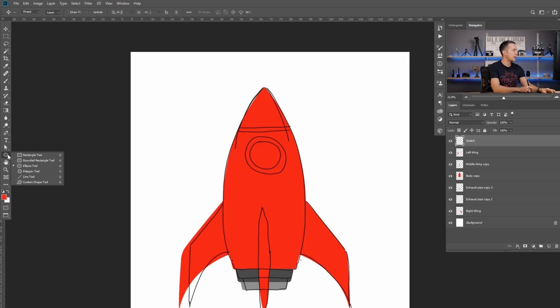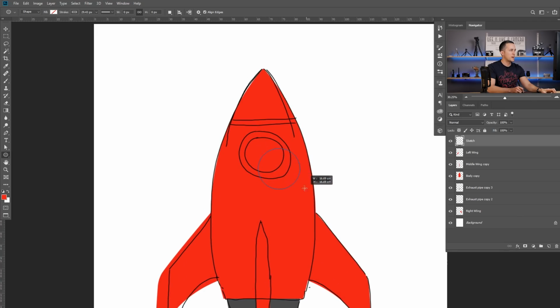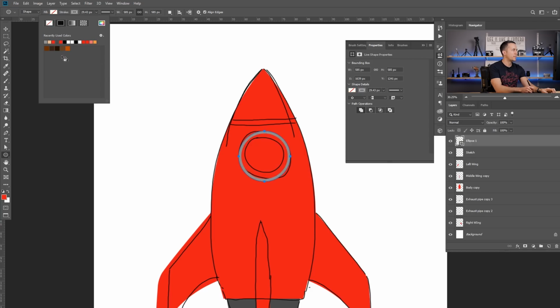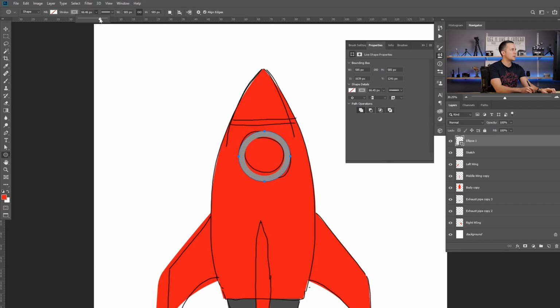Now I will go to my shape tool and I will choose the ellipse tool. And I will just create an ellipse by holding shift. So something like this. And then I don't want fill. In case you have some color as a fill, just choose no color. And then I can choose some brighter color for the stroke. And I want to make it bigger, probably something like this, maybe 60 or so. Let me see. Yeah. For now, let's do it like that. And maybe I want to make everything smaller, so I can go right there and type maybe 550. I don't know. Let's see. This is cool. So this is my window for now.